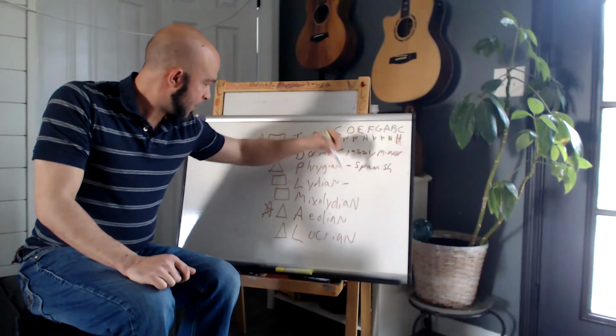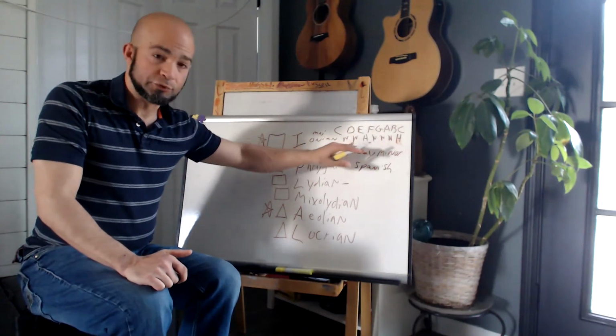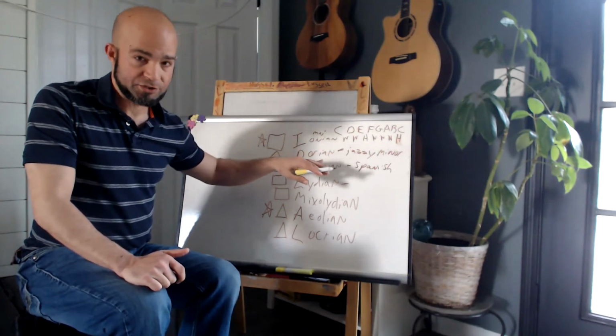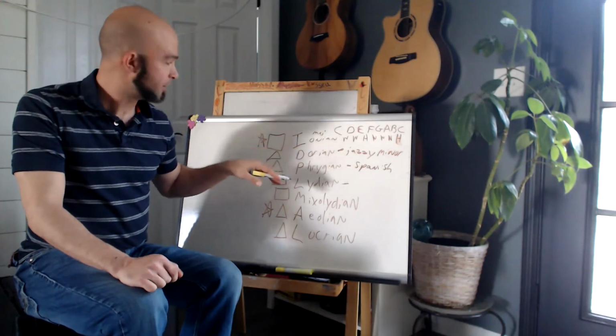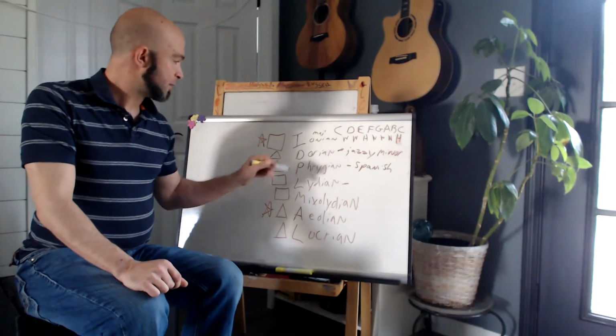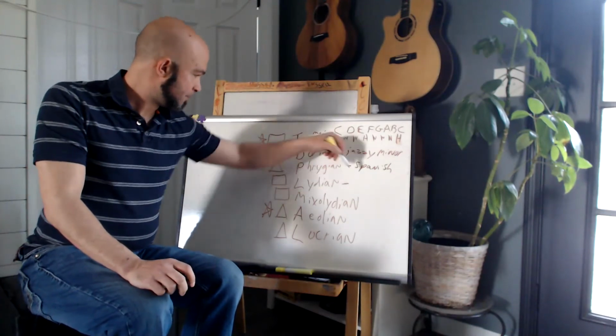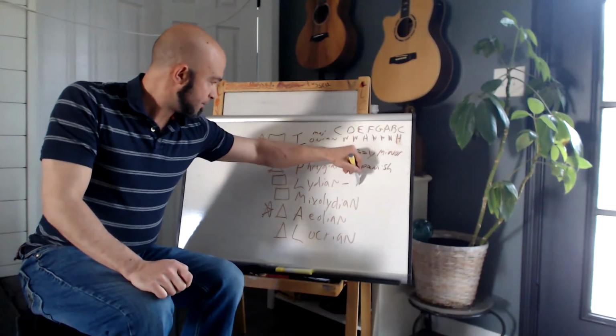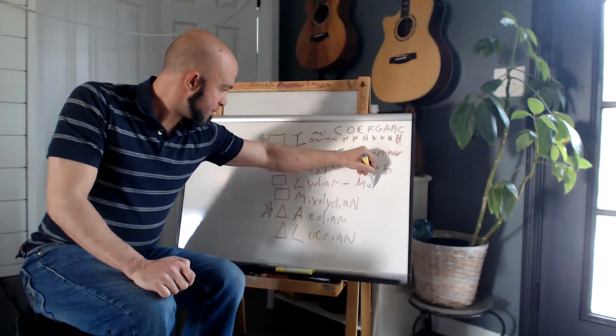Again, these are just labels for them. That doesn't mean this is the Spanish scale. There's plenty of them, and frankly, some that sound a little bit more ethnic-y still than what this one does, but it does sound very Spanish. Lydian. Easiest way to label this one is the movie mode.